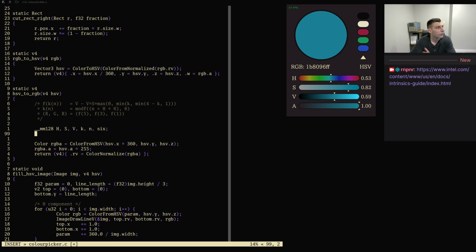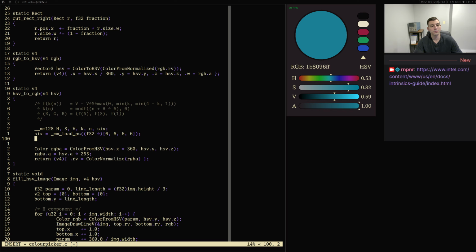So what we're going to do here is say that 6 is equal to _mm_load_ps with a 32 pointer, and it's going to be 6, 6, 6, 6.